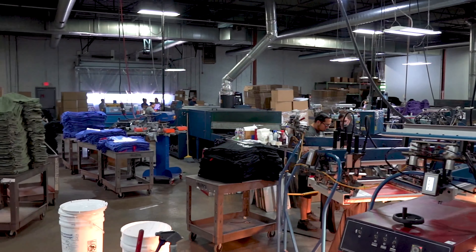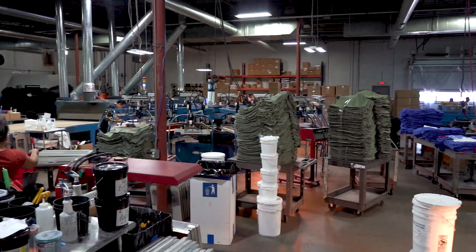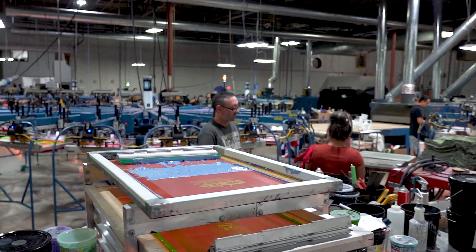Our most recent piece of equipment was another Sprint 3000 from M&R. We're an entire M&R shop with all our screen printing equipment, and the way things are going right now, we'll be buying another one very soon. We've gone from one press to two, to four, to now running 11 autos, and looking to buy more and expand even more over the next couple of years. Right now we're growing at a rate of about 35 to 40% a year, year over year, and we're going to keep doing that with GSG.